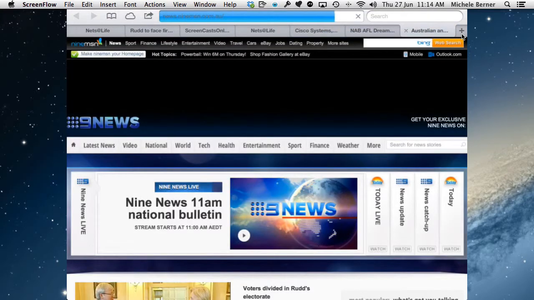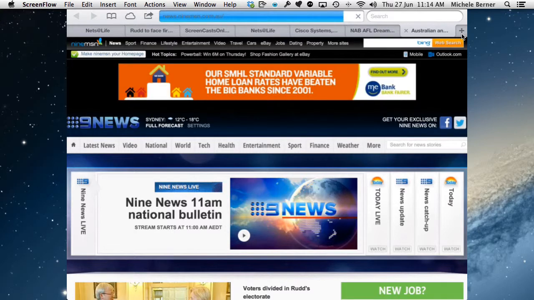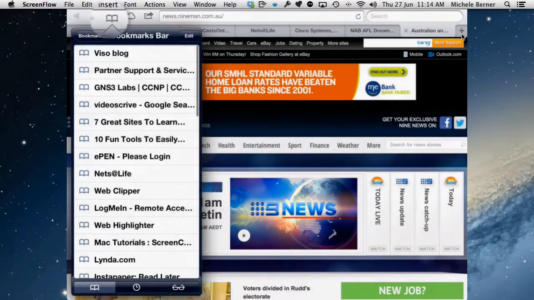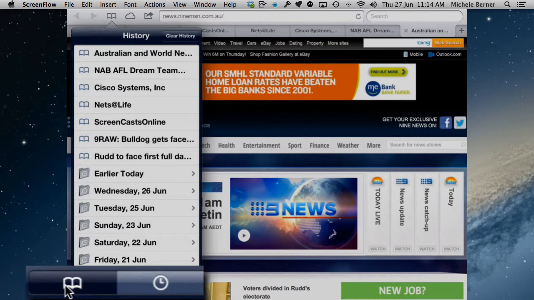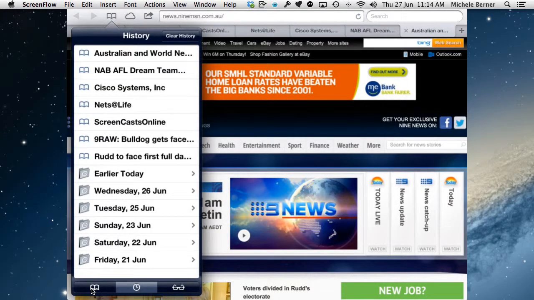Now, if the page you want is not in the recently closed tabs, then you can look in your history, and you find history through the bookmark button, because there are quite a few options in this bookmark button. It's showing the bookmarks at the top there, so at the moment we're in bookmarks and bookmarks bar, and that's displayed by having that button active. If I tap the middle button, I actually look at my history, and I can see all of the sites that I've recently visited in this session, if you like.